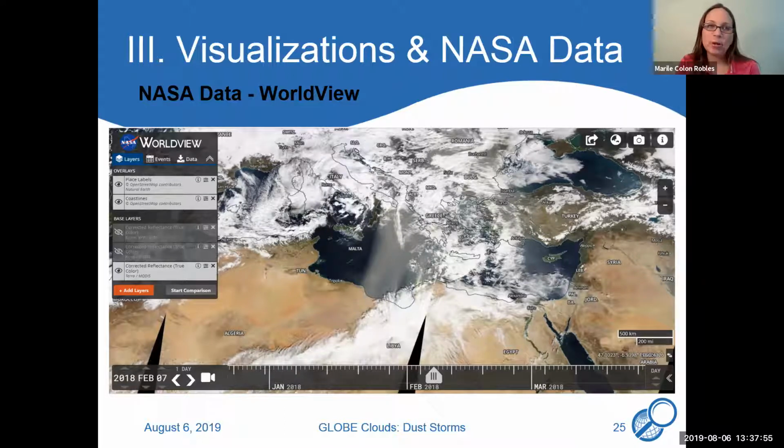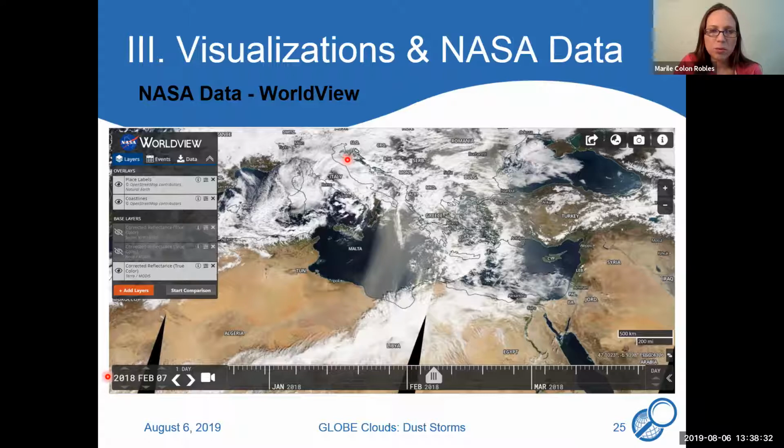For this link of Worldview, it puts you straight into a dust storm, and you can see the dust. Let me highlight it here. Lisa pointed. You can see the dust right here. Okay, so there's a lot of things happening here. And this is Northern Africa. Here's Italy, Greece. White, in this case, is clouds. There's probably some snow too.